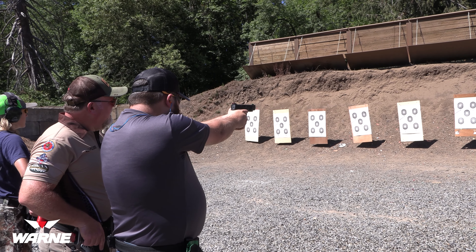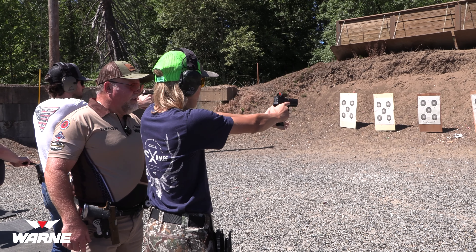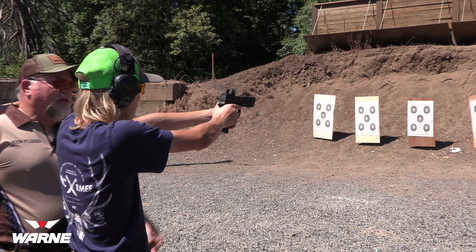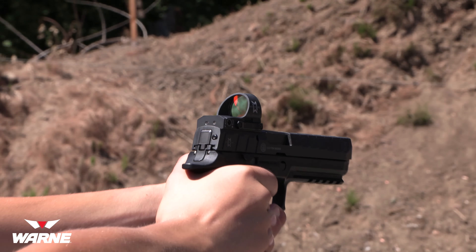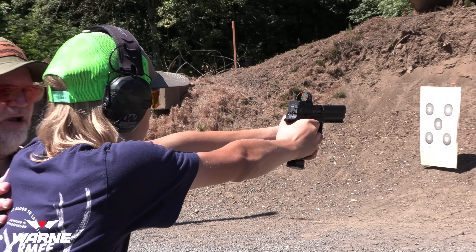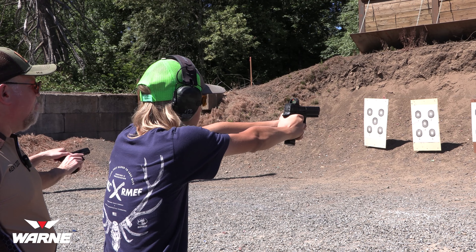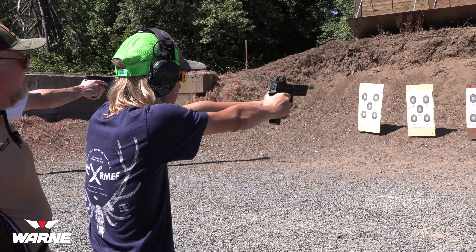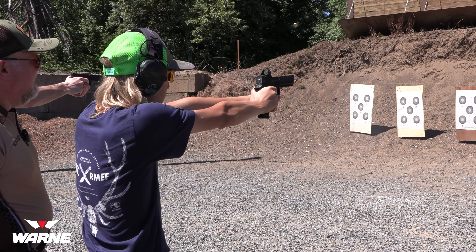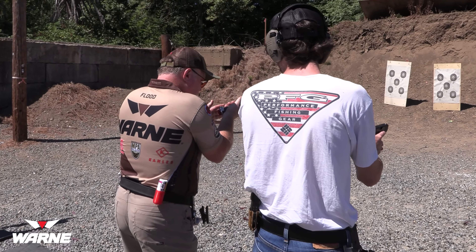Take your time. You're taking out the slack but you're pressing straight through — take out the slack, then stop, front sight, then press. Try that. Slack it out, hold it, line your sights — there you go. Excellent. Get that finger pointed down a little bit, press it in. Arms a little more out in front of you — lean way forward. Slack it out, press it through.